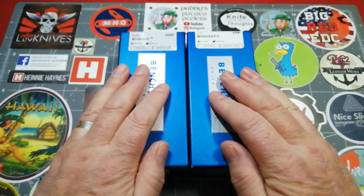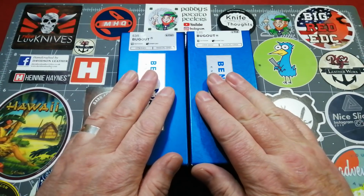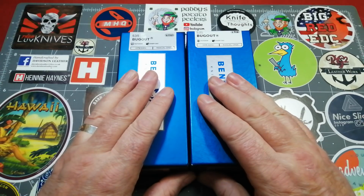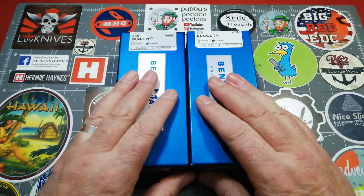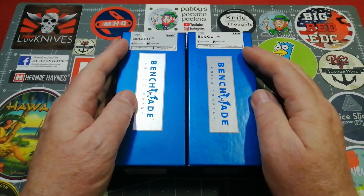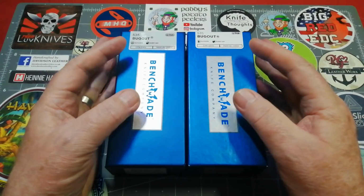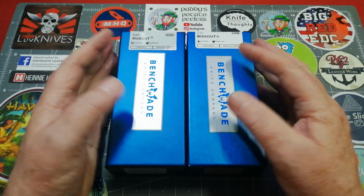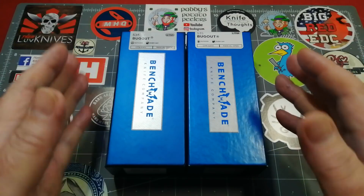But this one is different. This is probably the best clone I have seen. In fact, it's so scarily good that I believe unscrupulous people out there would have no problem passing this off as the real thing. No problem at all. Now that's scary because although myself and my friends in my little community I don't believe would do that, I know there is people out there. So I think being forewarned or forearmed, I should say, is better than just sticking your head in the sand and saying, no, I'm not going to look at clones. So I just decided I'm going to do this clone video.